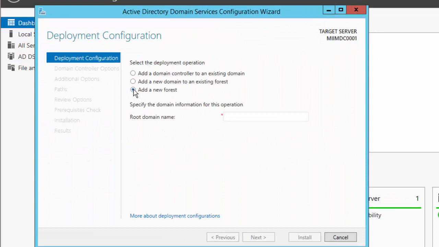Now, since this is the first domain controller in my domain, I'm going to go ahead and type the domain, miim.local. So I'm going to make this the miim domain. I'll choose next. This process takes just a couple minutes.